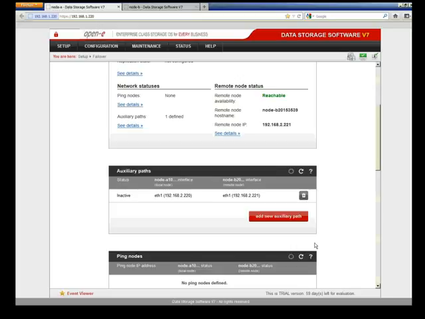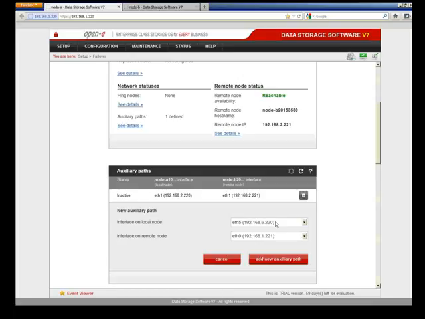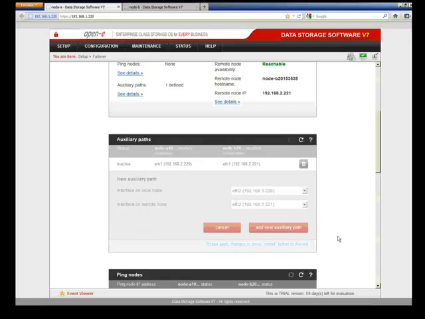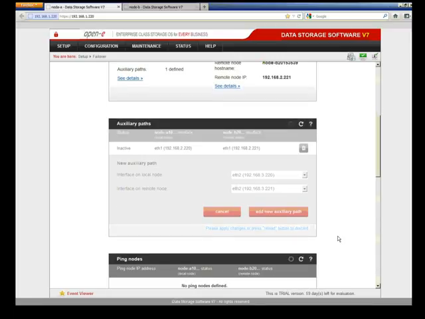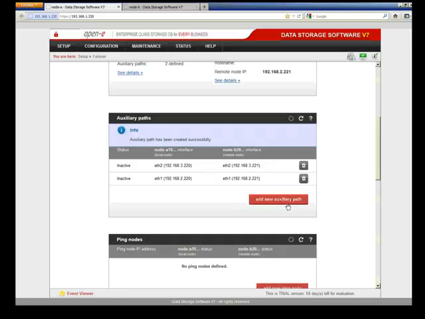Now, automatically, since we already did the host binding with the volume replication, it automatically assigned the NIC for the volume replication. But now we need to add the additional 2 for our storage client access NICs. So we're going to select 3, and also on the local remote, and the network address of 3.221 on the remote. Let's go ahead and add. And then we need to add the next one. So what we'll do is once that's complete, we'll add the next one, and then we'll start enabling the ping nodes.